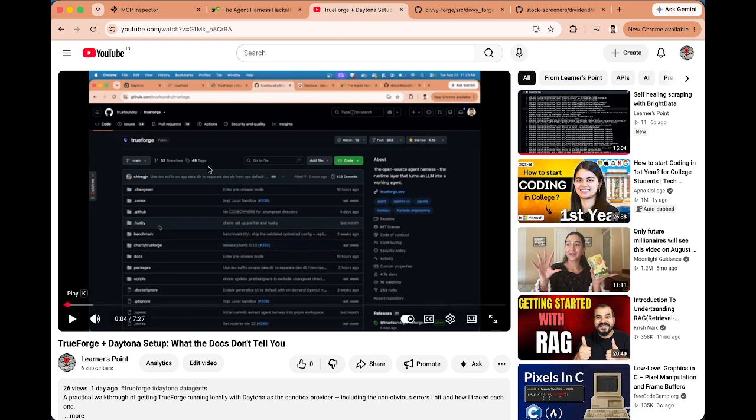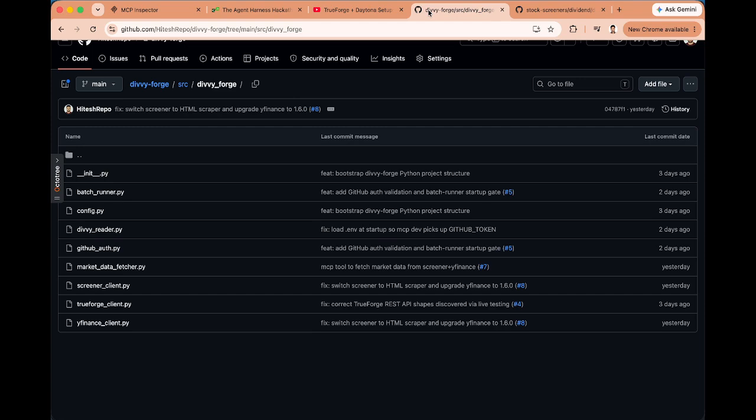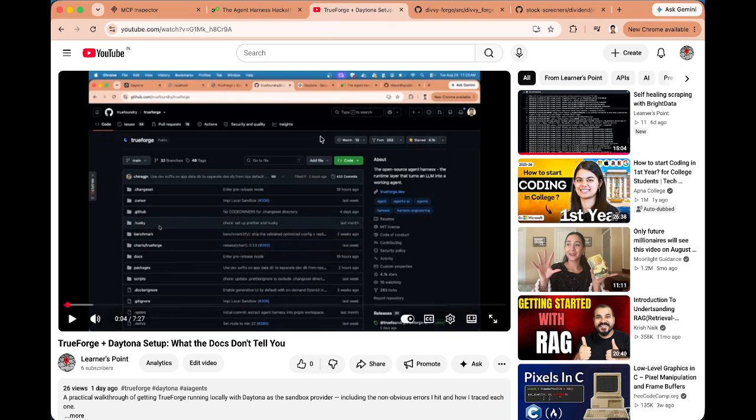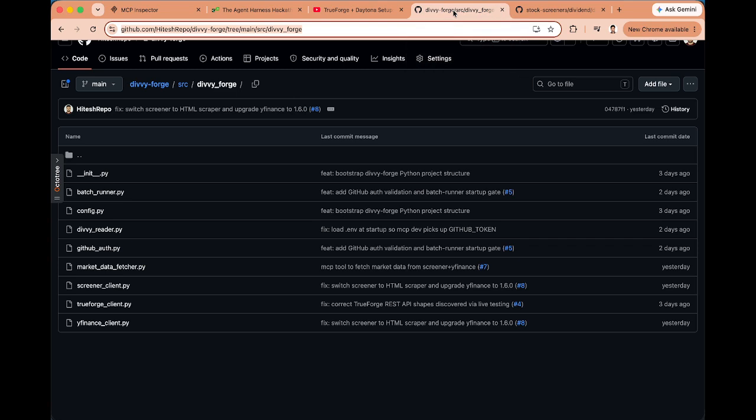One of them is this TrueForge and Daytona client, which I have already published, where I showcased how you can create a minimal agent and then deploy it to TrueForge, which is a local agent harness, and it converts your LLM into an agent. That video was all about that, and Daytona is a sandbox where your agent code can run. So the TrueForge and Daytona setup was covered in that video.